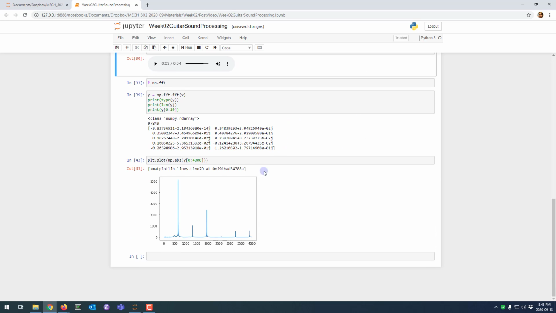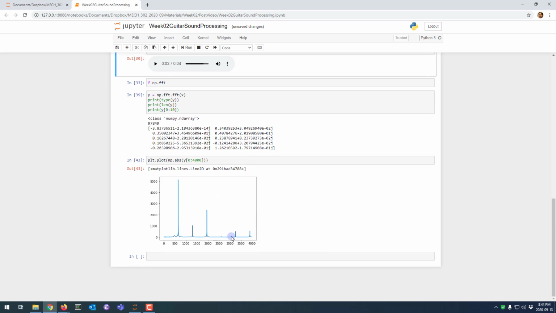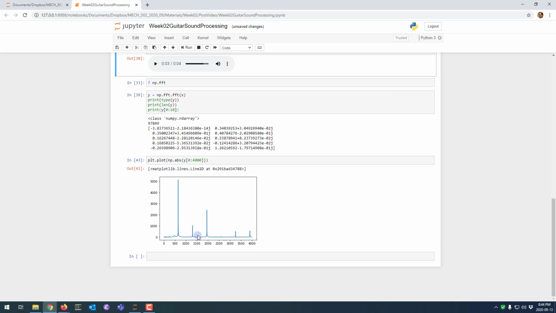And that's going to be the whole point of Fourier analysis, or not the whole point, but one of the major aspects of Fourier transforms and Fourier analysis: to take something that looks complicated like this and be able to translate it into a relatively small number of frequencies that are the building blocks. But before we can do that, we really need to explore what these complex numbers mean and what these numbers here should be if we're talking about frequencies. Right now, these are just index numbers, just like we started off with the x's. We went from 0 to 97,000. Okay, how do I interpret frequencies on this? And then can we identify the frequencies that are in the guitar string vibrations?